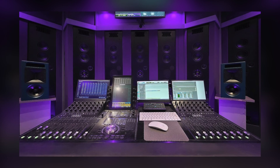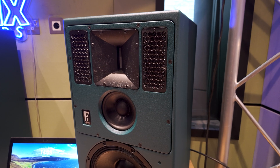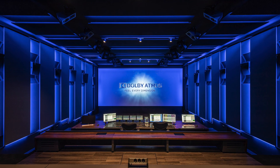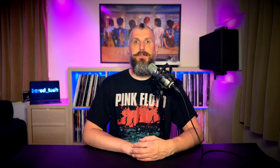Built for professionals and used daily to produce the music and films we all enjoy, these speakers are designed for accuracy. While the only way to hear content exactly as the mixing engineer intended is to be in the same room where it was created, using studio monitors at home can bring you much closer to that original sound than most consumer audio systems ever will. At Gearfest in London I had a chance to listen to Alcons Audio's MR10 studio monitors, and the experience only reinforced this understanding.